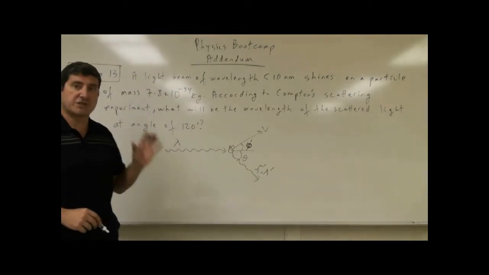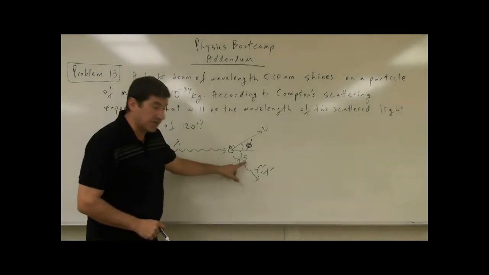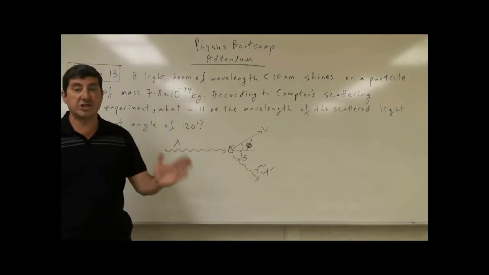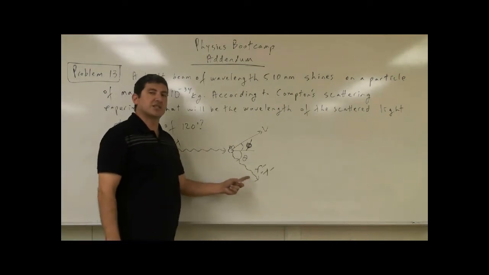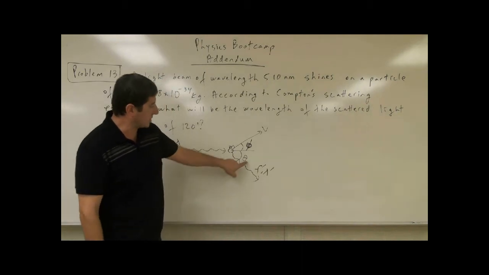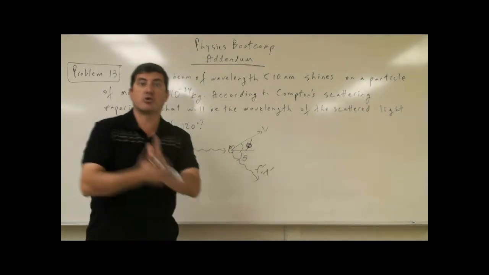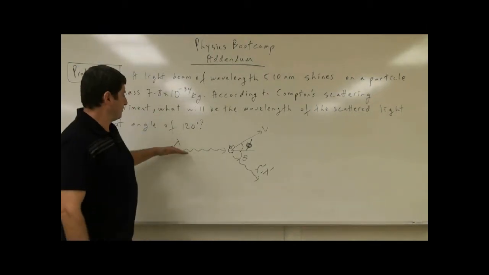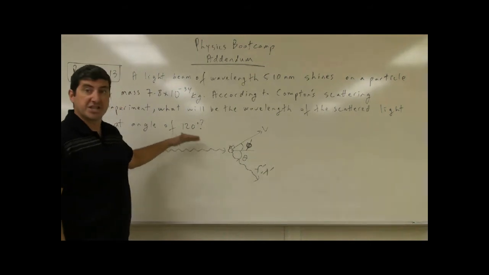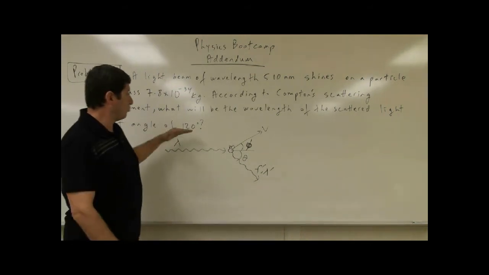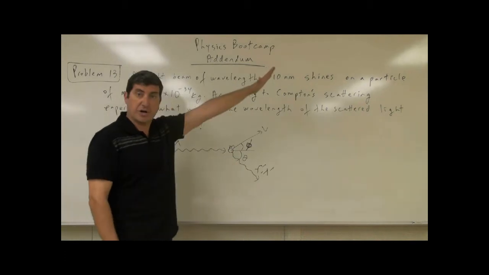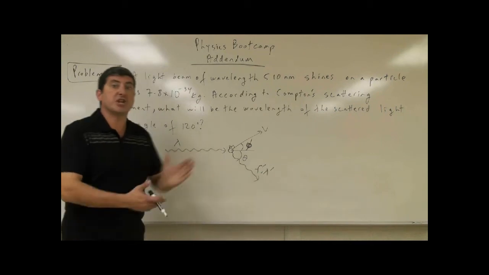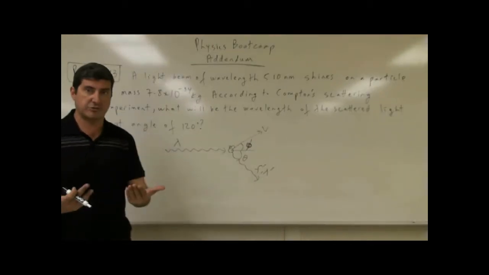One of the predictions from classical mechanics was that at a particular scattering angle, the frequency should have been a range of values. But this experiment showed that at a particular angle theta, there was only one frequency corresponding to one wavelength. So that clearly showed that the beam of light carries a certain momentum. When it hits another particle, the particle goes off in a certain direction, and the wavelength of the light changes because its momentum changes, right?